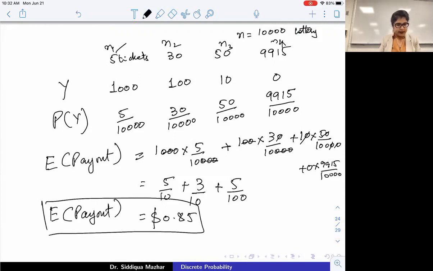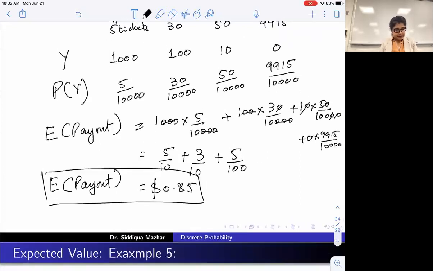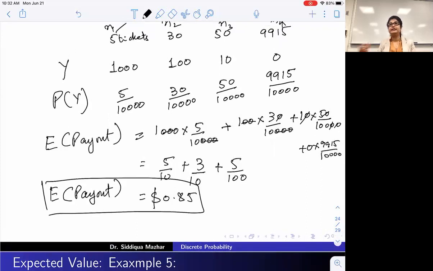These are the payouts. So should you play this game or not? Now you have to decide. I think you should not. Why? Because over time, when you continuously play this game over and over, on each $1 you will lose 15 cents. So this is not a good deal. You are losing more money than getting it. But the lottery people are going to get a profit of 15 cents on each ticket people buy.